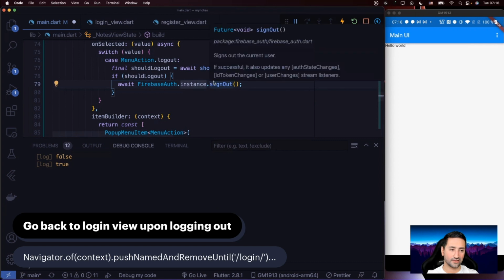After we sign the user out, there's no point keeping the user in this user interface, because this user interface is only for people who are logged into the application, and signing out from Firebase means that you're not logged in anymore, or not signed in anymore. They could be used interchangeably, sign in or log in, and log out and sign out, depending on the lingo that you prefer to use in your project. I also use these terms interchangeably. So if I sometimes say sign out or log out, you know what I mean.